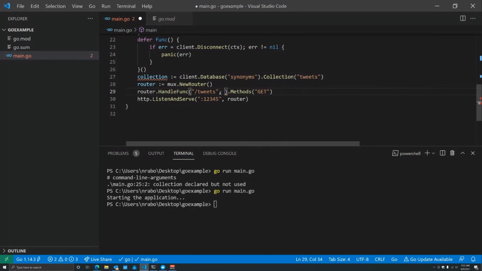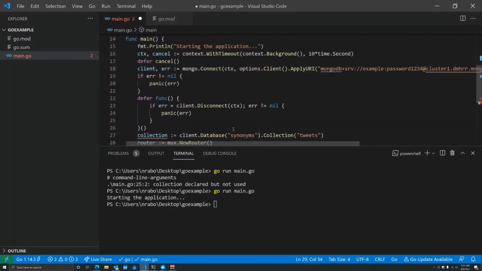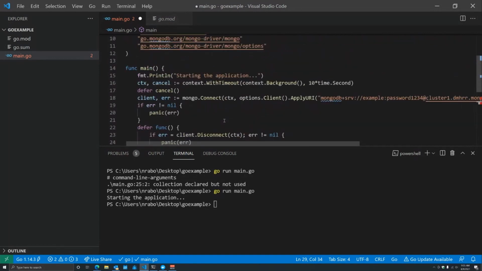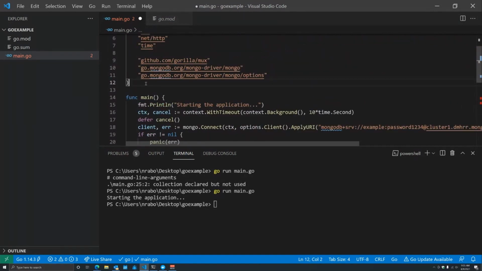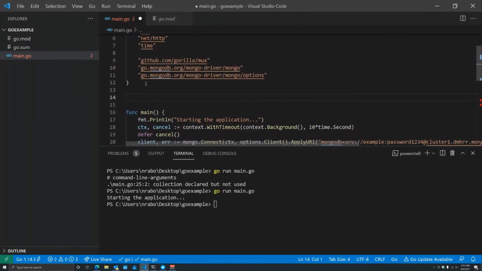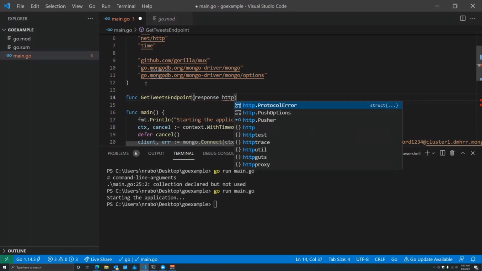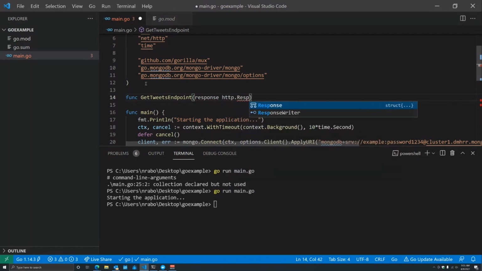So let's go ahead and create an endpoint function. I'm going to do that outside of the main. We're just going to leave that blank for now. And what I'm going to do is say something along the lines of function getTweetsEndpoint. The naming convention doesn't really matter. We're going to set up a response, so this is going to be response, and we're going to say http.ResponseWriter.